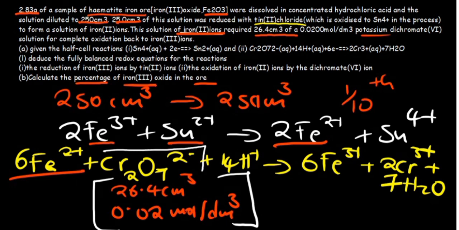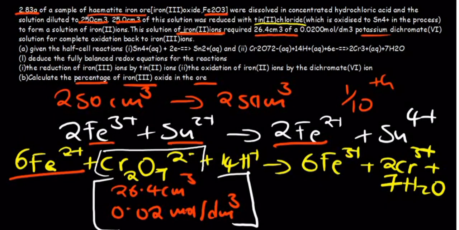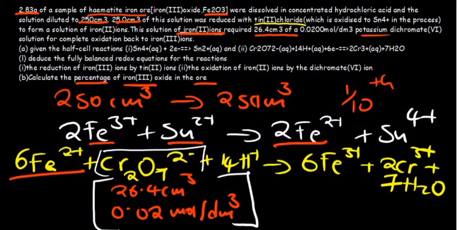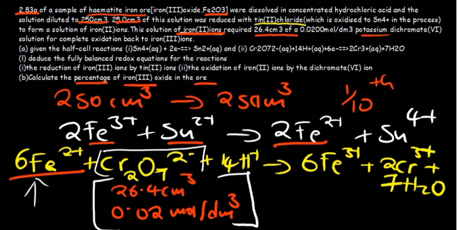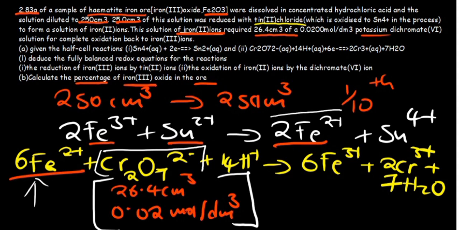So now, after determining how much had reacted in this reaction, we are going to go back to the other equation. Now we have the number of moles that had reacted. If you look at these two, you're going to notice that they are in the ratio of 1 to 1. So the same number of moles that reacted is the same number of moles that were present at the start of the first reaction.